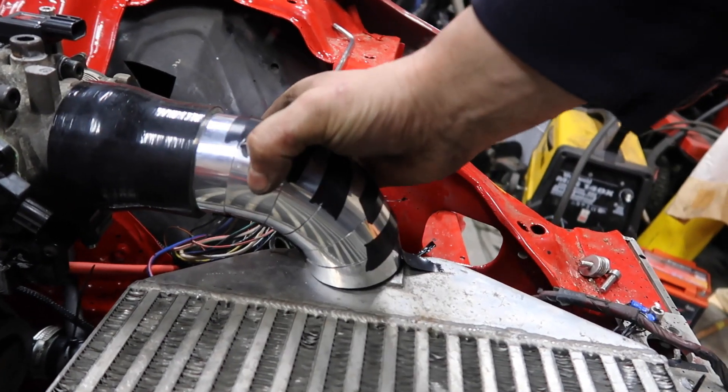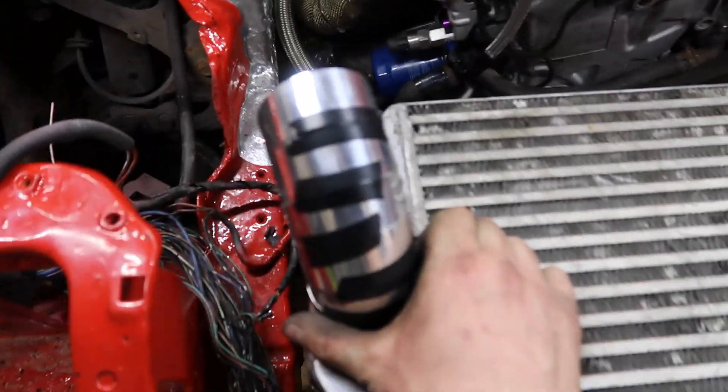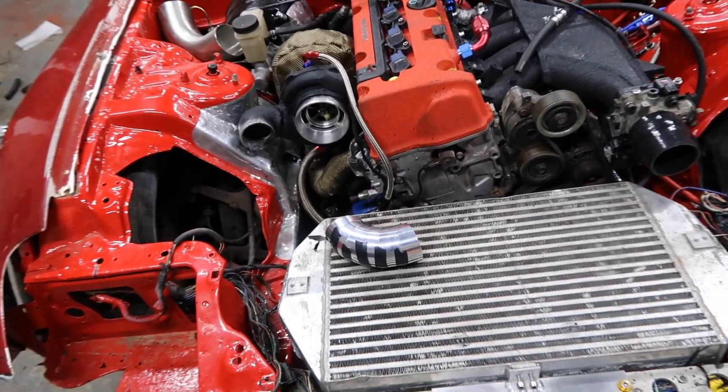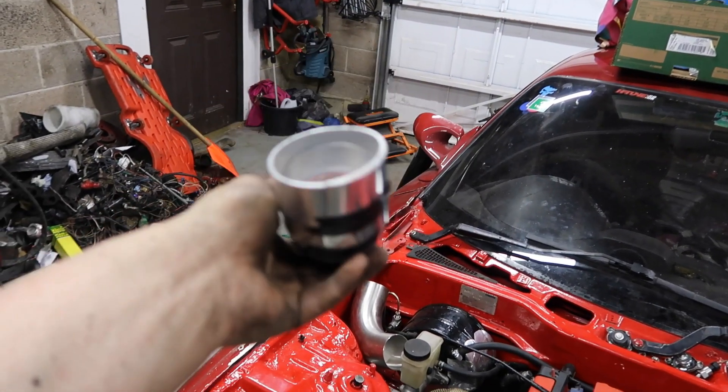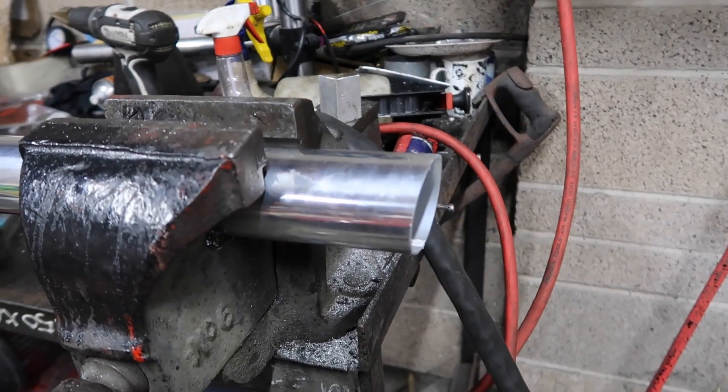As you can see, it's quite a tight bend here for the intercooler, so I'll do all pie cuts and that'll look all right there — same with this one as well. Come off the intercooler and towards there, so overall should be quite short piping which will help with the response. This is going to take a while to weld up and I hate doing pie cuts — bit of a nightmare. It's another late night and I haven't got any measuring thing for what angle I'm cutting, I'm just sort of eyeballing it. I'm going to go in for an early night and come at it again tomorrow.